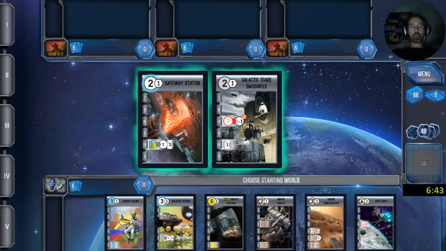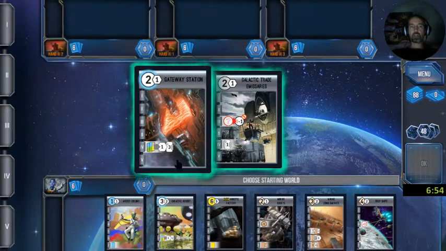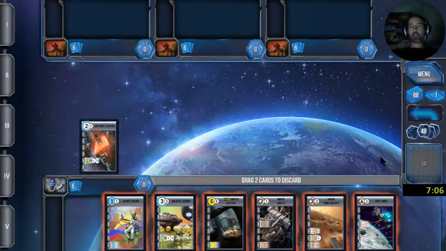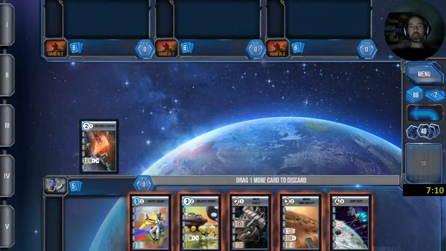A couple nice cheap worlds. I mean, one nice cheap world. And then a lot of garbage. This does seem better than normal because of this. Need expanding colony though. Maybe this is good. Nothing goes with it, but it's just such a good card. I don't know. I guess we'll just go ahead and play this. Base game's probably pretty strong. Discard 2.